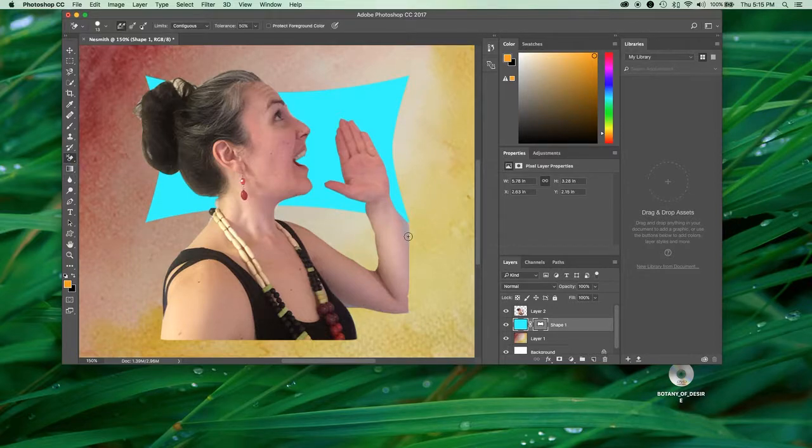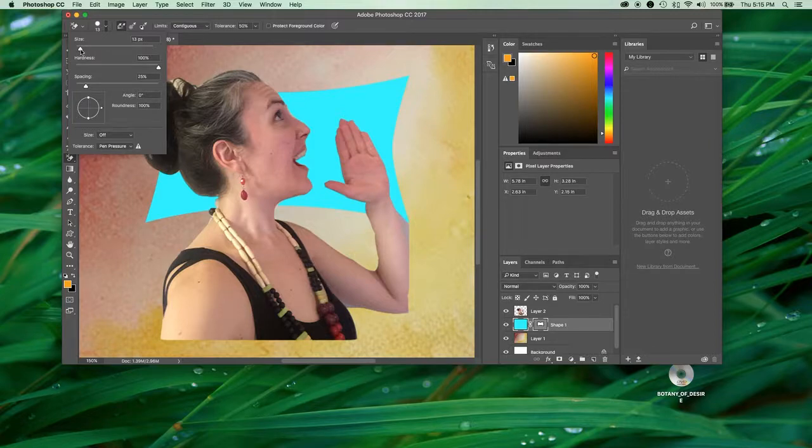All right, so because my cursor is so massive, I need to go and change the size of my eraser tool. Here we go. Okay, so my eraser tool, I can change the size up here. I want it to be much, much smaller. The hardness is going to be pretty hard. And yeah, that's all you really need to worry about.